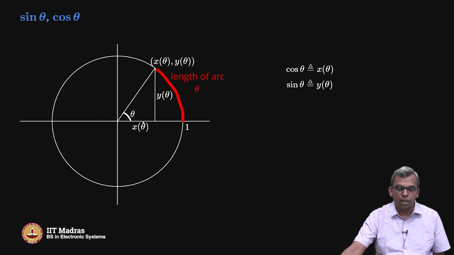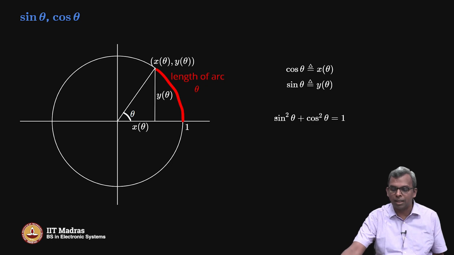So visualizing sine and cos on the unit circle is a very important thing. Particularly in electrical engineering applications, circuits, and sine waves and cos waves, it's important to always think of the sine and cos as these lines on the x and y axis when you have an angle theta. So this is an important definition.